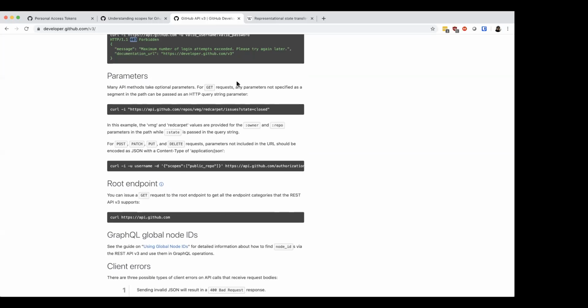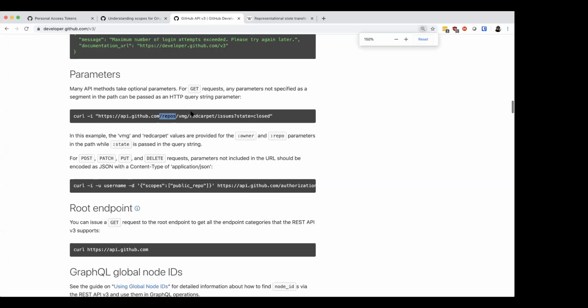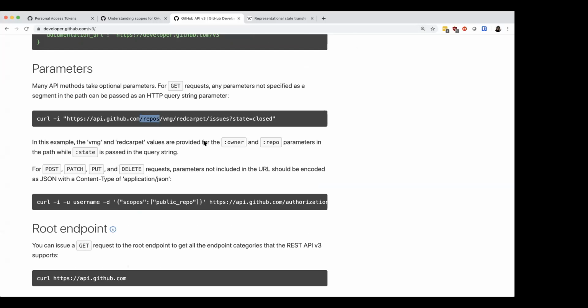Okay. So for doing a query, you will likely have a base URL, which is this part here. The base URL stays the same. And then what you have afterwards, up to here, the repos part, that's an endpoint. An endpoint is basically one part of the API that has been implemented for some purpose.